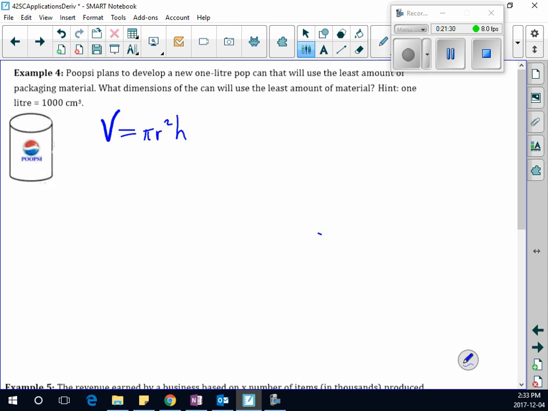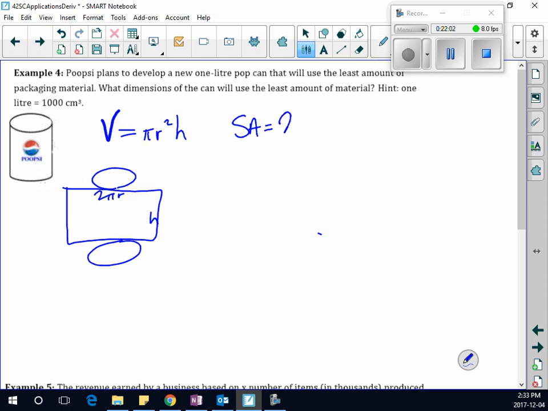The surface area, if you remember what surface area was from grade 10 or grade 9, is 2 circles with a rectangle wrapped around the 2 circles, right? And the rectangle that's wrapped around is the circumference times the height. Like you have this circle on top, and you have this rectangle like this with a circle. So this is 2 pi r, the circumference. This is the height, right? Yeah.